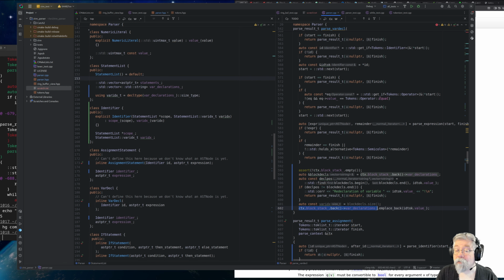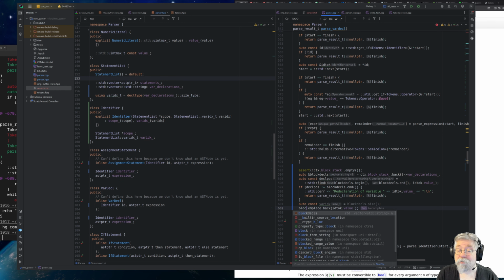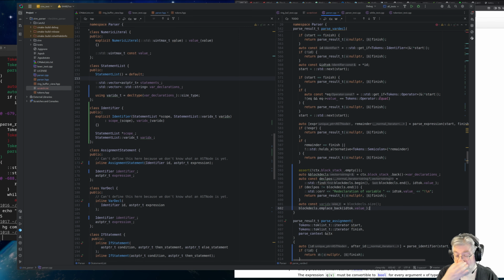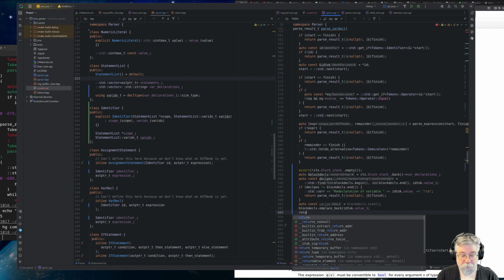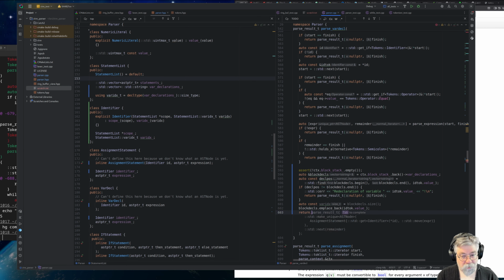And here, block decls, place back, value. Now we return. And here we aren't making an assignment statement.